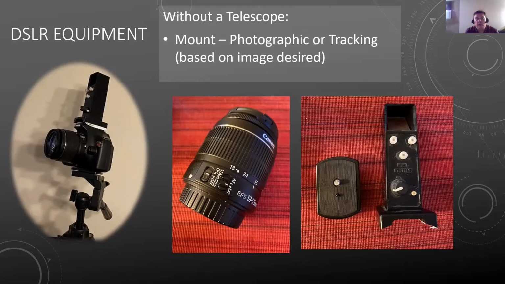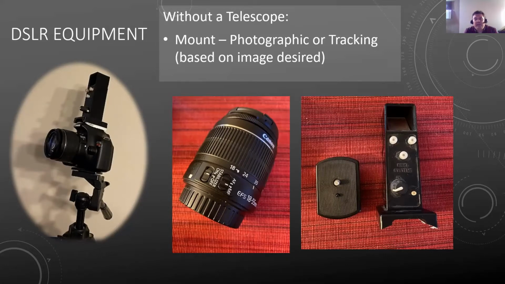Now, when you're trying to take a picture of something, even when you use a telescope, you have to find what you're trying to take a picture of. You can use pointers. I have a little Rigel finder. It lets me have a red dot finder so I can line it up. Of course, you have to take some time to line it up and make it work. It's an old one that I had, so I just kind of use it with 3M tape on my Canon to get me lined up.